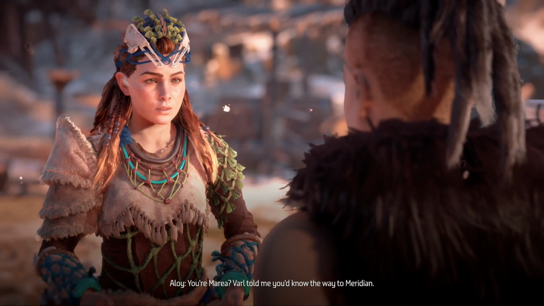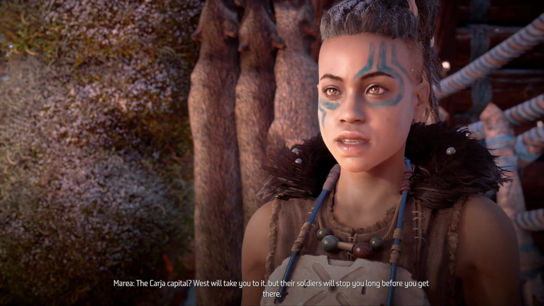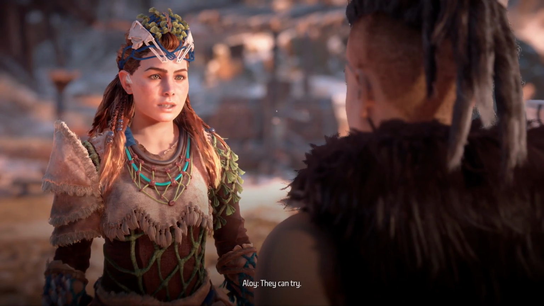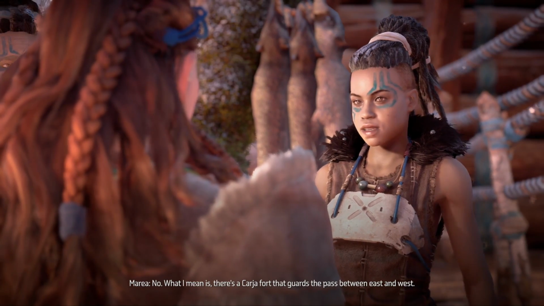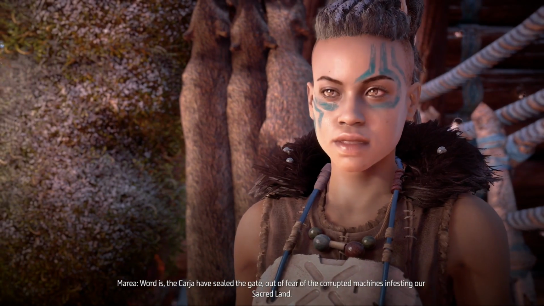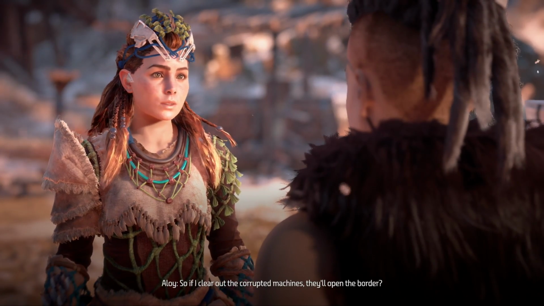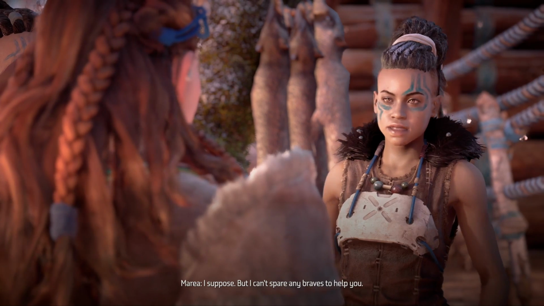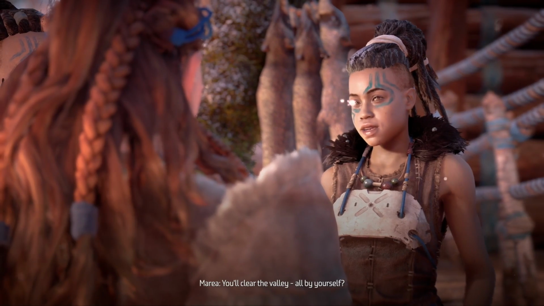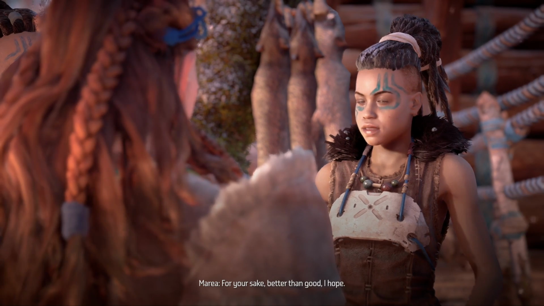You're Aloy. Varl told me you'd know the way to Meridian. The Carja capital. West will take you to it, but their soldiers will stop you long before you get there. They can try. No, what I mean is there's a Carja fort that guards the pass between east and west. Word is the Carja have sealed the gate out of fear of the corrupted machines infesting our sacred land. So if I clear out the corrupted machines, they'll open the border? I suppose. But I can't spare any braves to help you. Who said I needed help? You'll clear the valley, all by yourself. I'm good with a bow. For your sake? Better than good, I hope.